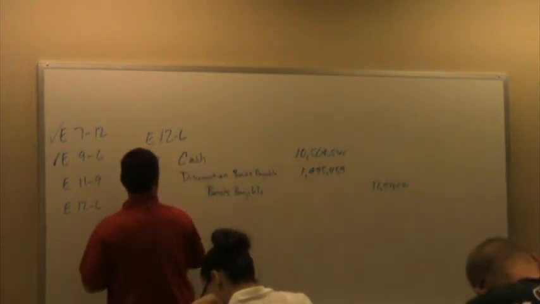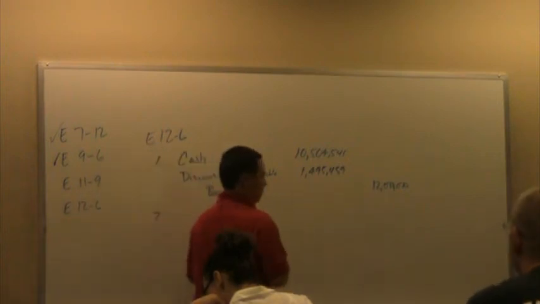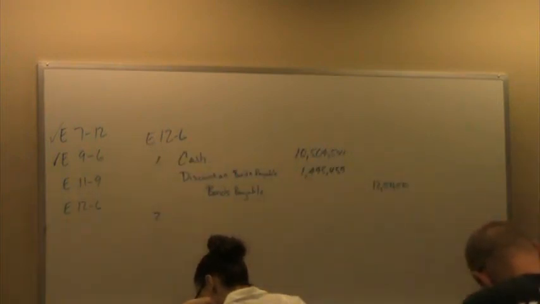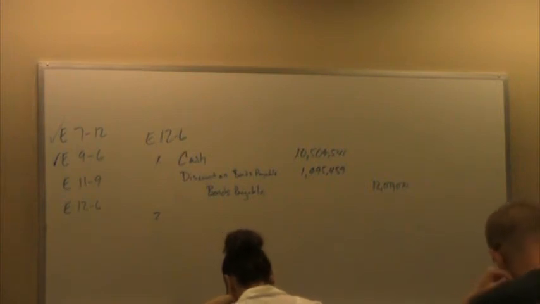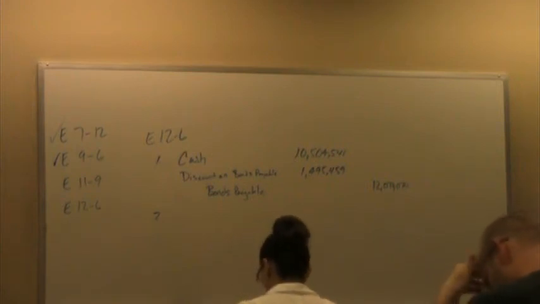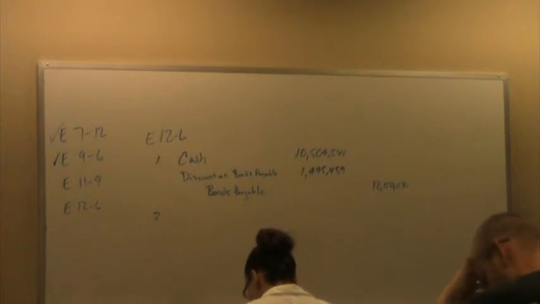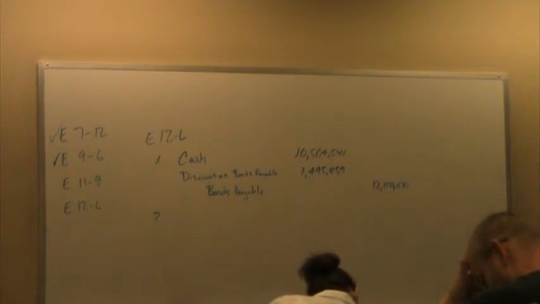So that's number one. So number two, what does it ask us to do? It says, first semi-annual interest payment. Amortization of discount is to be recorded annually. Okay, so that means we're going to have that done annually, so we're not going to worry about it on this one. So no entry? No, we're still going to do the payment of the interest. So what's our interest when we have to pay?